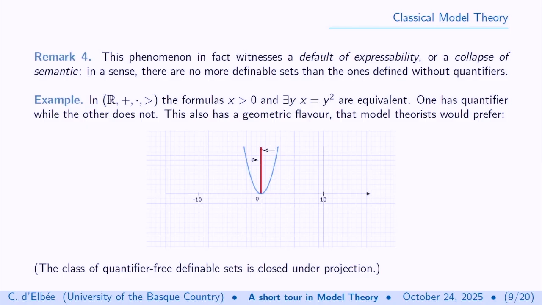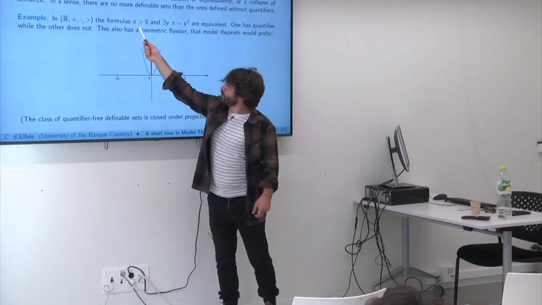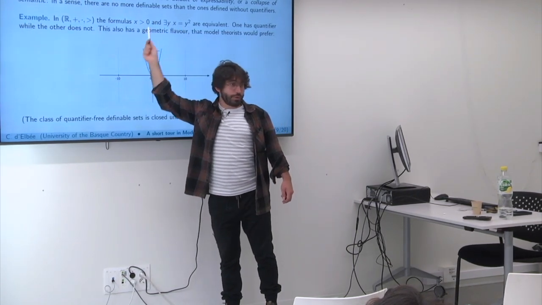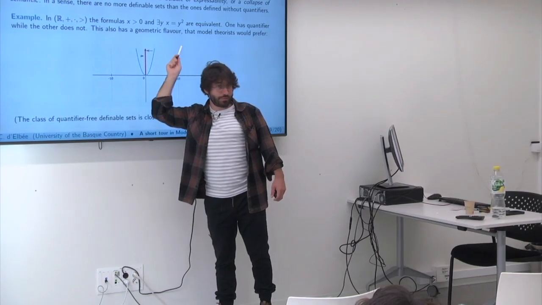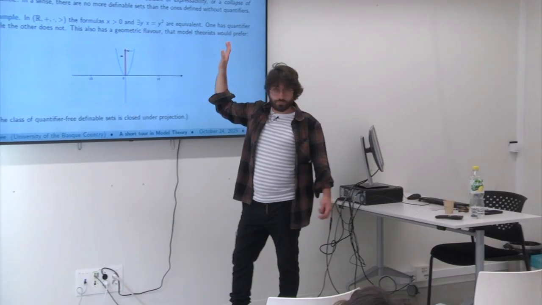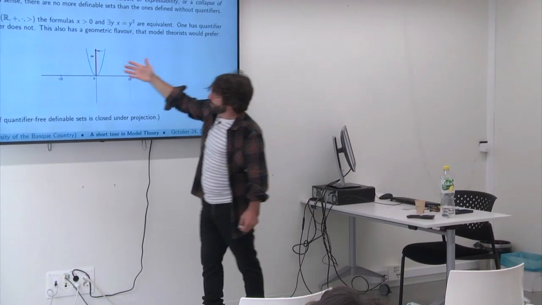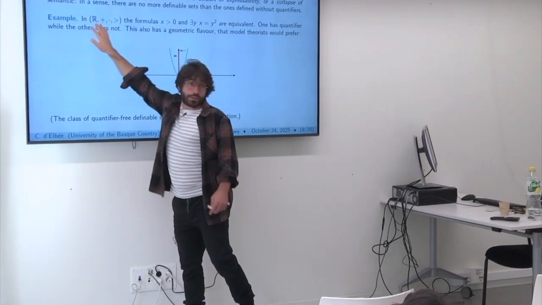I didn't explain why it's an if and only if. It's an if and only if on the real line, but that's a way of characterizing positive elements. And what's happening here? Those two formulas are equivalent. One of them doesn't have a quantifier, and this one has quantifiers. So this is the sort of phenomenon that I'm looking for. In fact, this has quantifier elimination.